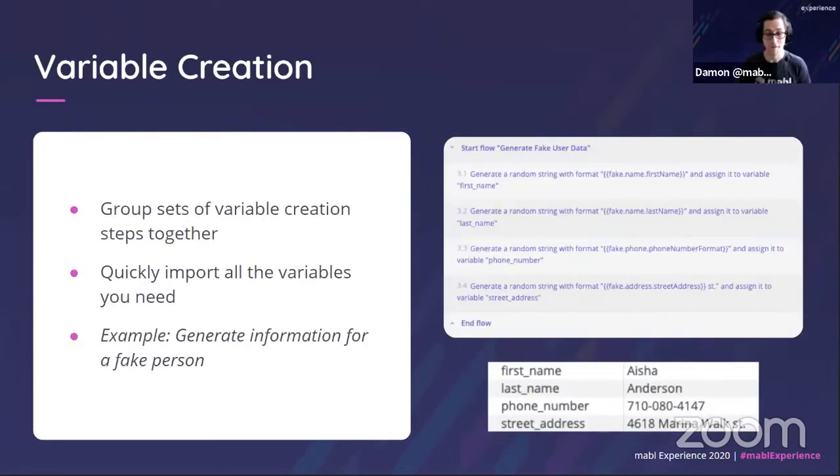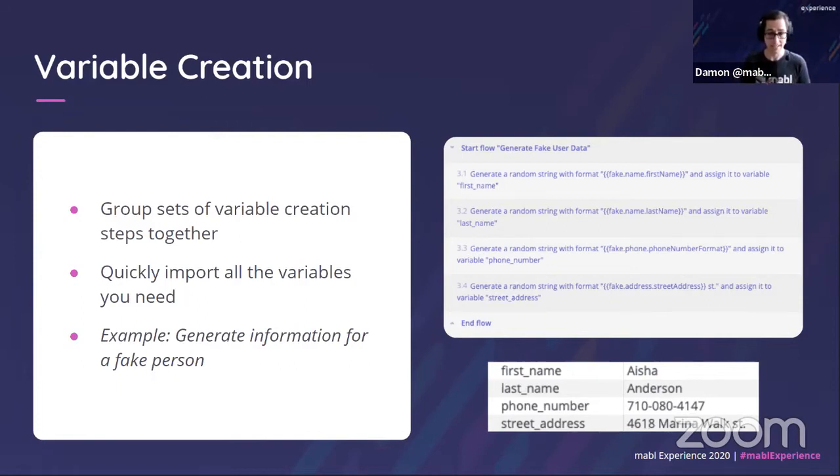Yeah, so first one is the concept of variable creation. Now, for anyone that has written automated tests before, you know that managing the data that your test uses can be very important. And oftentimes, if you're filling out forms or something similar, you may need to generate some randomized data.